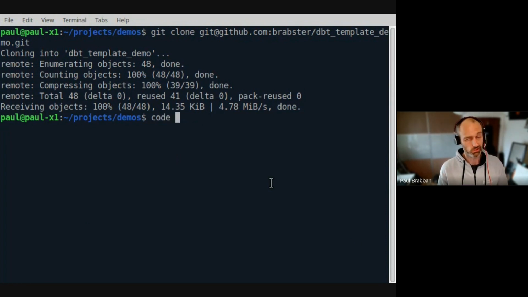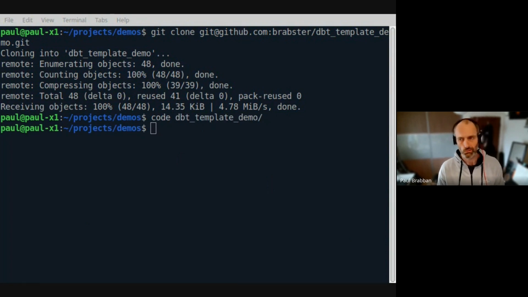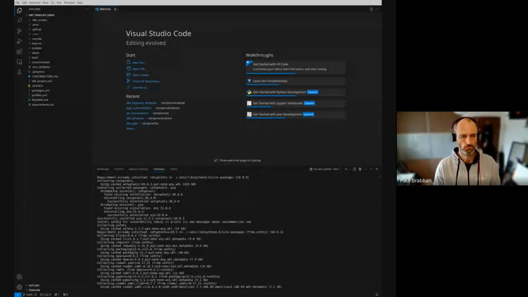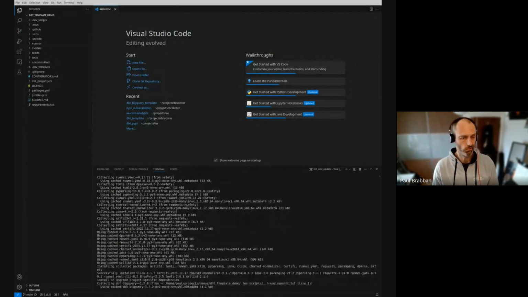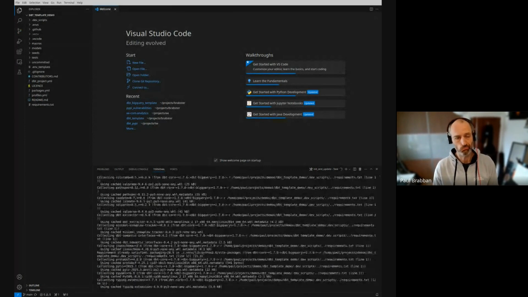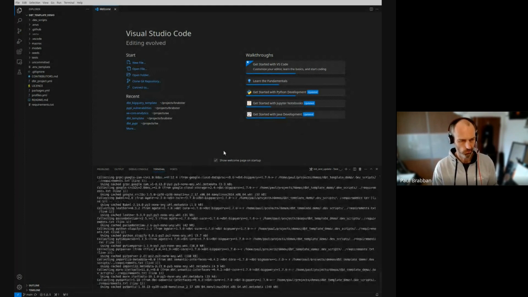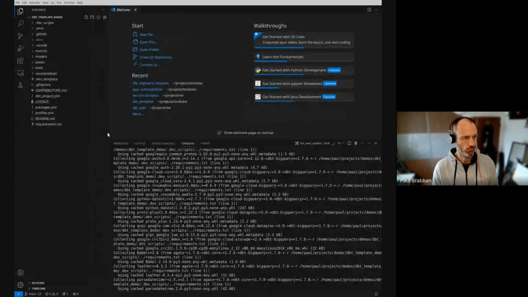So this is a very opinionated template. I work with VS Code with DBT Core. This template is set up, as you see, in such a way to work well with VS Code. Exactly the same things can be done in other IDEs and other environments, but I set it up for the way that I work with VS Code. DBT Template Demo. And switching to VS Code. Now switching straight to VS Code by sharing this window instead. In the time it took me to do that, as you can see in the terminal here, VS Code has started setting up the environment for me.